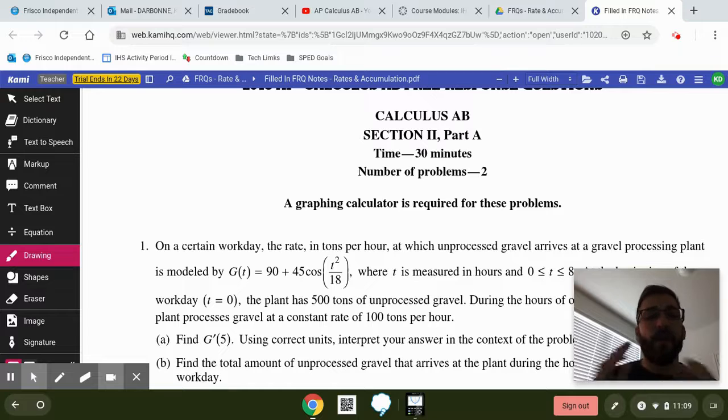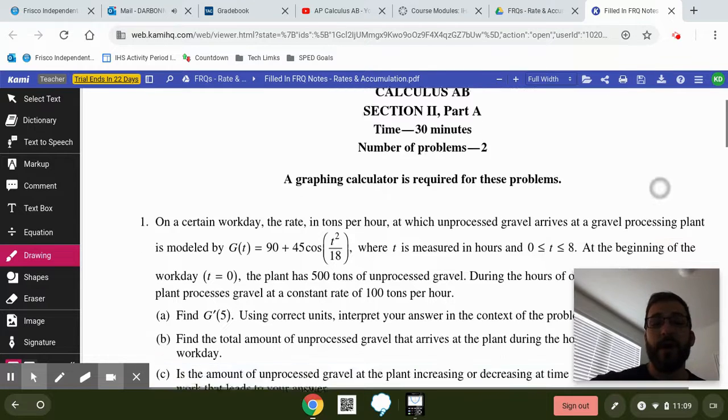So even though I'm going to go over a bunch of things in this FRQ, some of the FRQs you see this week will have a piece here or a piece there that's not covered in this one, just because they just aren't alike. But anyways, that being said, we're going to be looking at rate and accumulation. So rate and accumulation is going to be working with a lot where you're given a function that represents a rate, and you're going to be asked to integrate and derive off that function and work in both directions. And we're going to talk about how we know which one to do, what kind of keywords to look for, that sort of stuff.